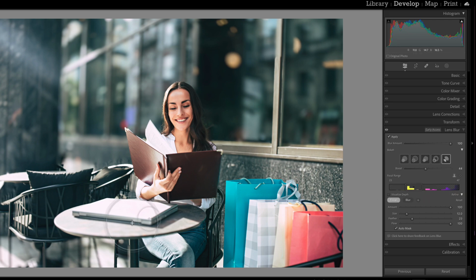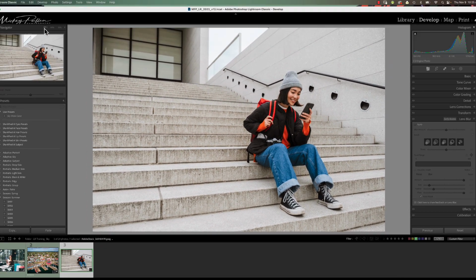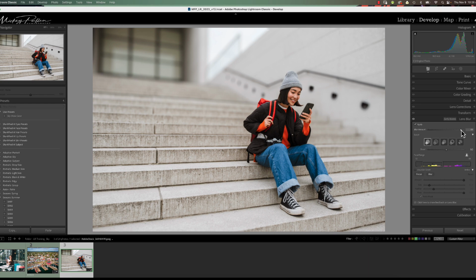All right, now that we've gone through the basics of the tool, let's look at another picture. Let's shrink this down to fit size, and we're going to hit apply. I just want to show you how well AI works in defining the subject and the areas that it puts out of focus. Here it's done its analysis, and you can see that it has selected the subject, and we're going to increase the blur amount just to make it more prominent. Not only has it selected the subject, but it's grabbed the area of focus from the bottom and gradually brought it out of focus.